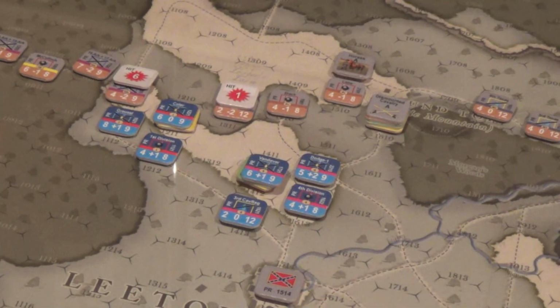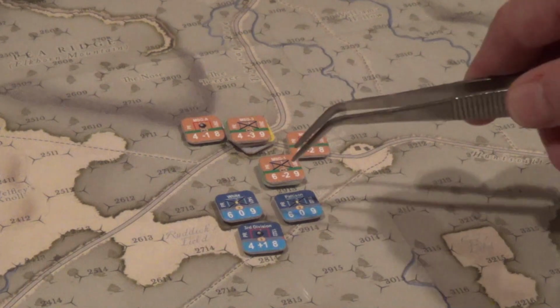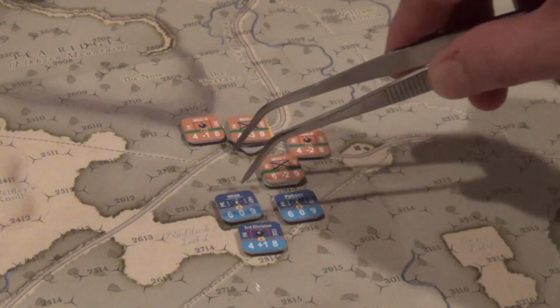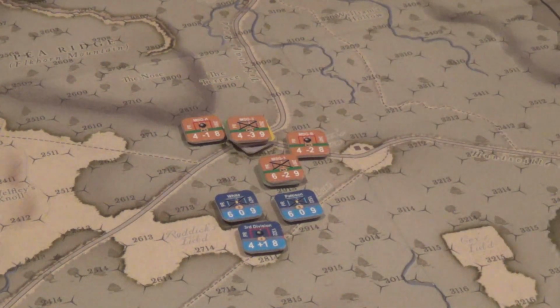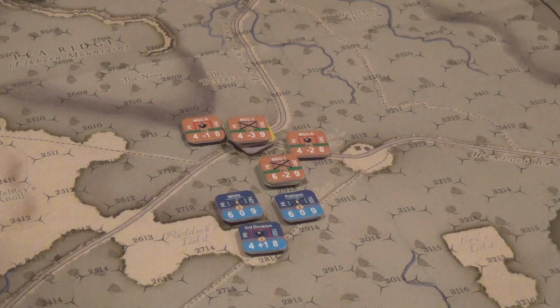That completes that combat. Now we swing over, and here we go. I've got 6, 2, 4, 6, and it's 1 to 3 to hit. No modifiers, no other modifiers. 1 to 3. A 2, a 5, a 0, a 10, a 7, an 8, and a 1. 2 hits. So he scores 2 hits.